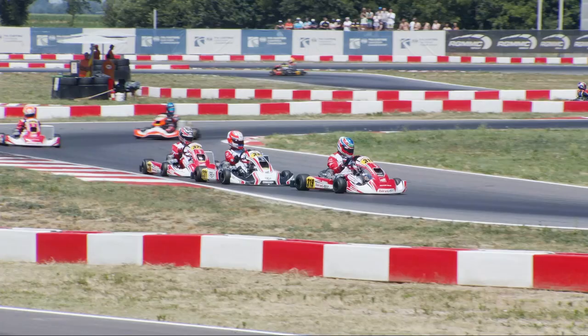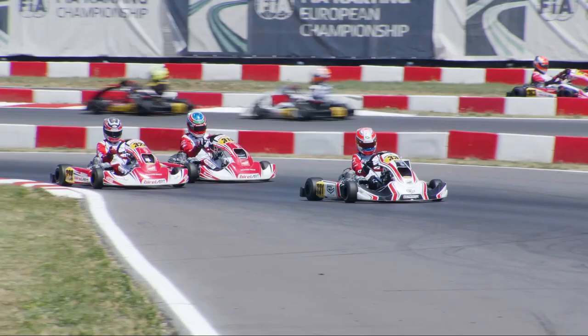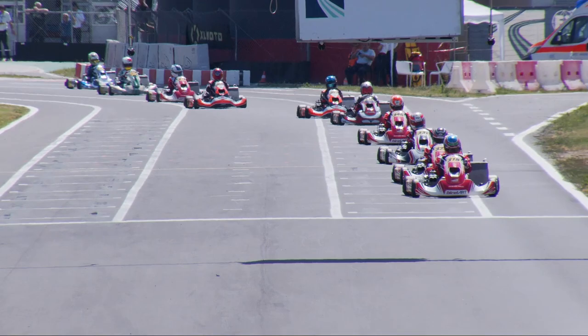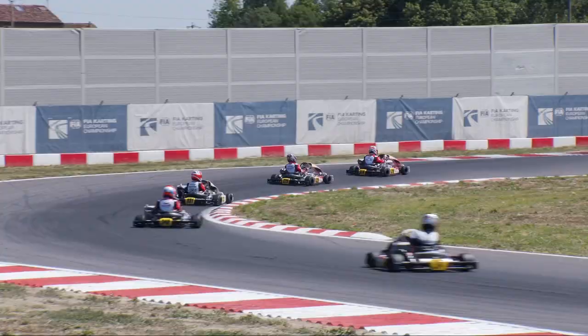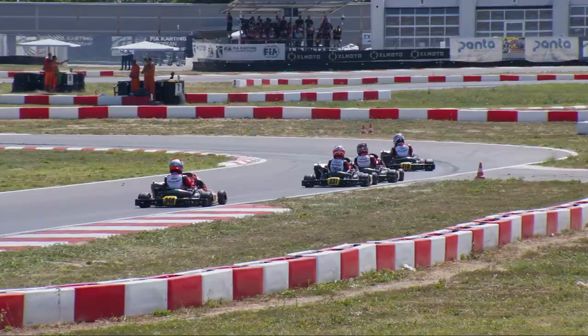I think it went really good, and in the final I started before and I was confident with the chassis, so I just waited for the right moment to come up to P2, do my race with my pace, stay behind Tom, and arrive P2. I feel really confident — I've always been competitive since Genk was my first race, and we will see, everything can happen. We were all fast, but for sure the track conditions were not easy, because there was a lot of rubber on track, and from the first day it was really hard to find a good setup and to find a good pace to do a race of 25 laps. I want to win the race, but I'm still happy with the result because I was so close in P3 in the championship — so for the next race at Le Mans, we will see what happens there.